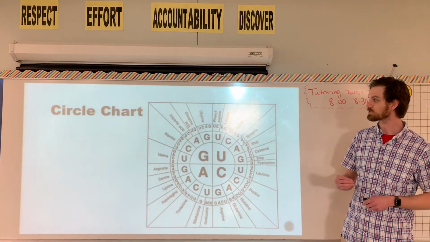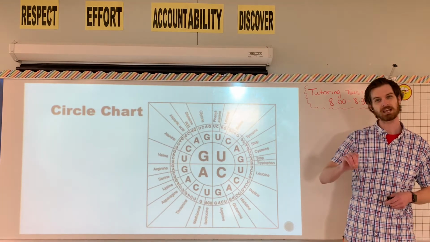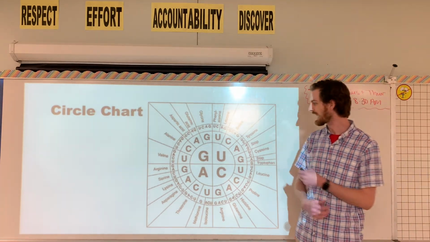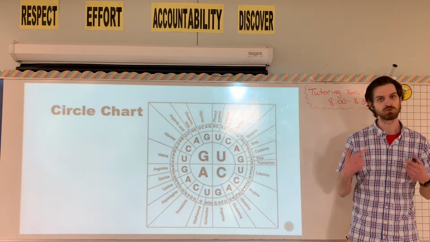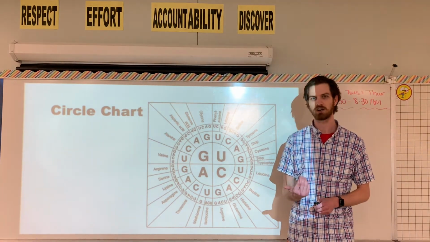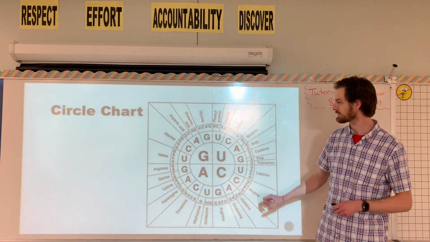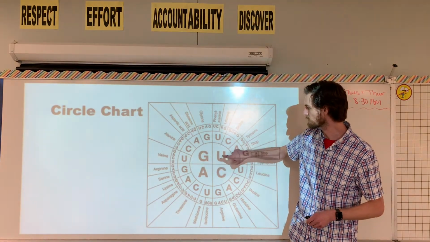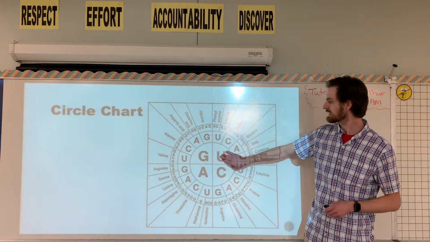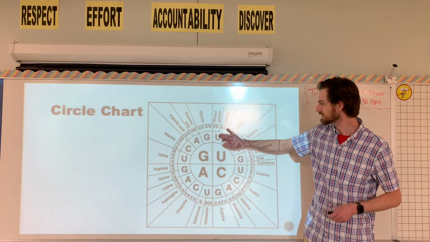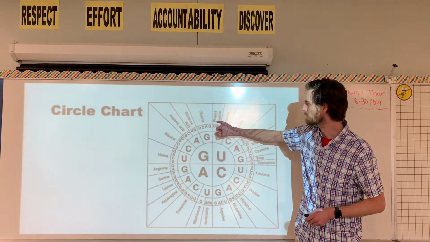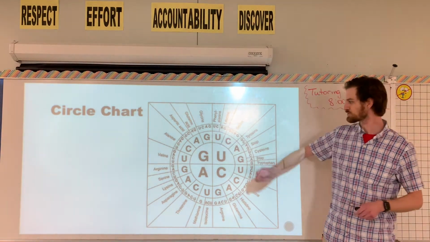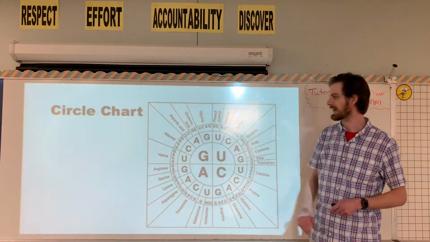Now, the way we read the charts is we start from the inside and we work our way out. So if I have a sequence of UUU as my mRNA or my codon sequence, I'm going to look at the chart from the middle here. I'm going to go to U, this first one, the big one. Then I'm going to go to the next U here, and then the following U underneath it to get phenylalanine. So you start from the middle and you work your way out.